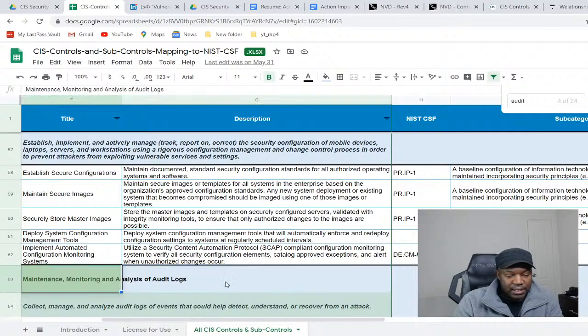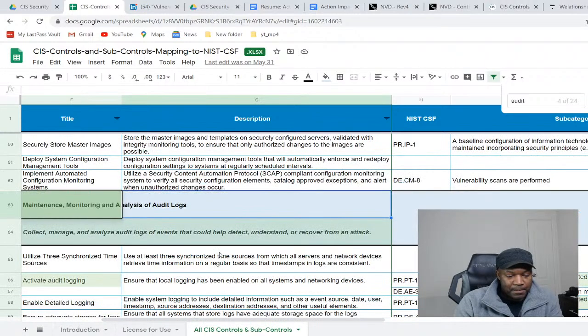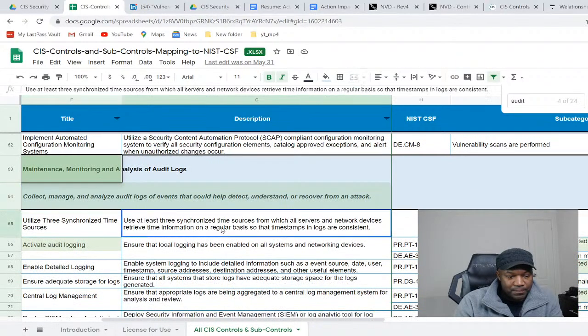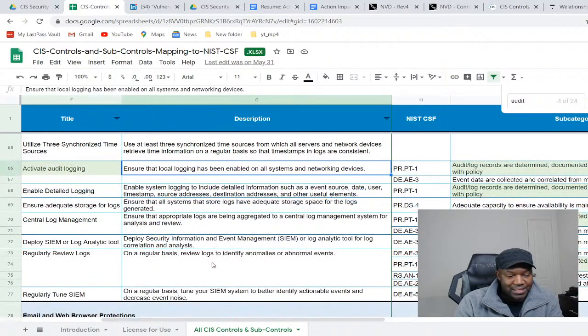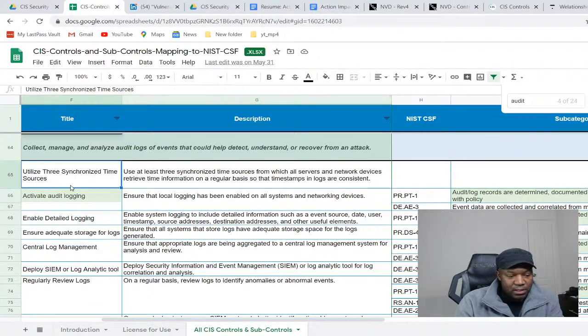Audit logs, maintenance, audit logs, and it looks like it has a section on what you do with many different aspects of audit logs. You've got making sure that the time source is correct, activating the actual audit logs on the system, enabling the detailed audit logs, central log management, SIEM log analytics.